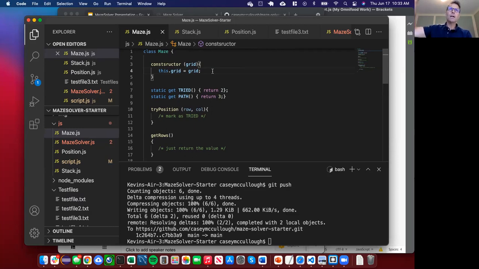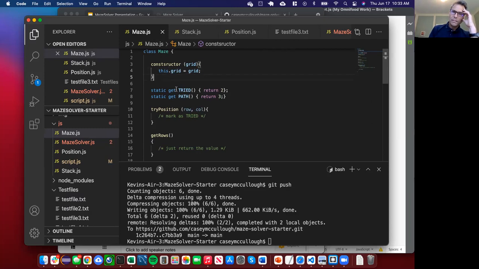Like if you were a person walking through a maze blindly and you went through a space and you realized, okay, this space over here is a wall, you want to mark that so that you don't try to look at that space again. So that's how we're going to solve this, by marking this grid and accumulating the information that we acquire by looking at different spaces within the grid.